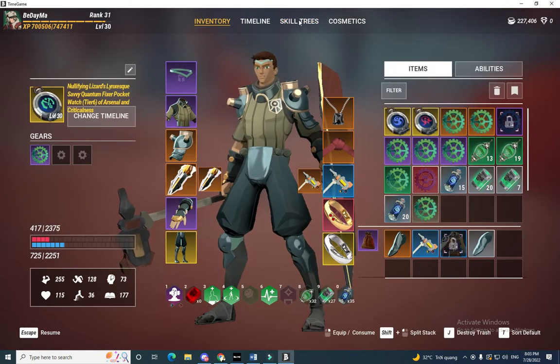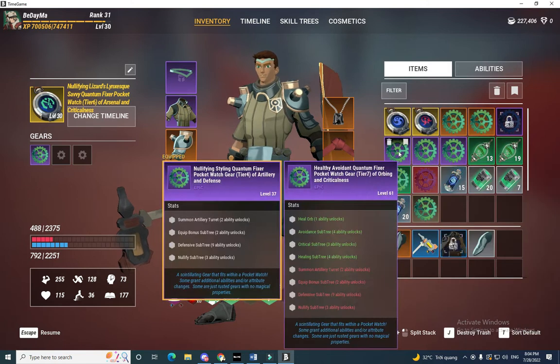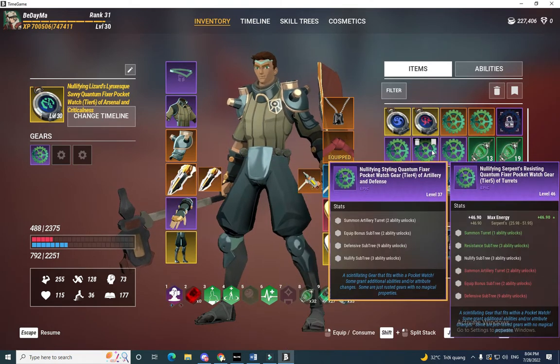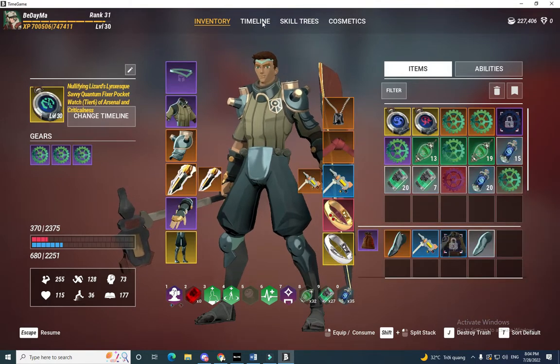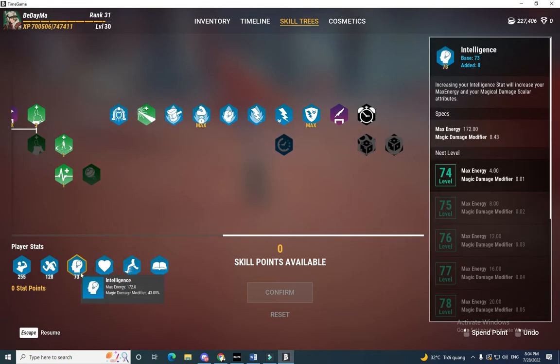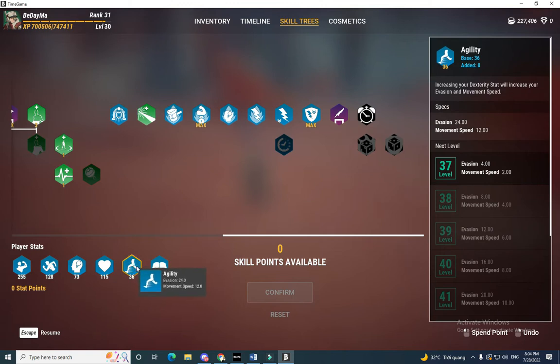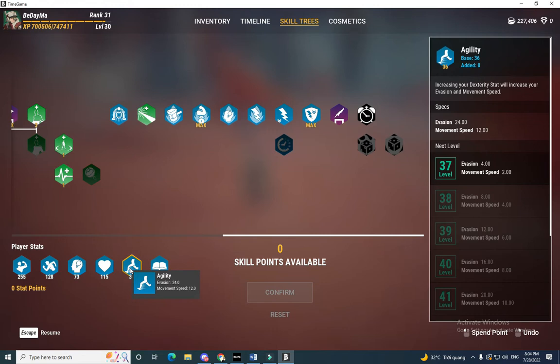But first, I think there are two ways to build this Quantum Fixer: Healing style and Tanker style. First, let me talk about Healing style. If you play Healing style, you must put skill points into agility and vitality. That's what I think, because agility gives more evasion and movement speed.